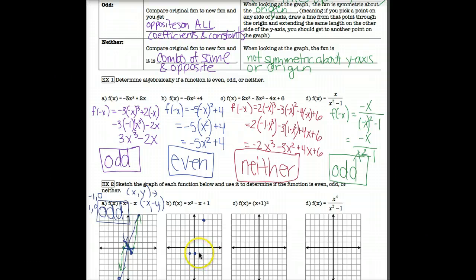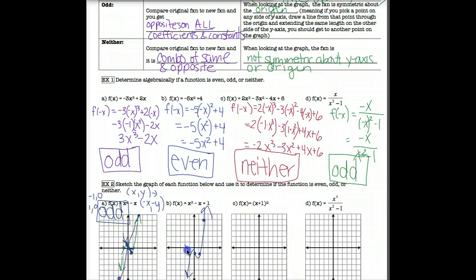All right, this one is pretty similar to the first graph as far as how skinny it is in the middle with its little mins and maxes. But the graph looks something like this. It's obviously not symmetric about the y-axis. You can't fold it hot dog style and get it to line up. So I'm going to show you again how to use this shortcut for symmetric about the origin.